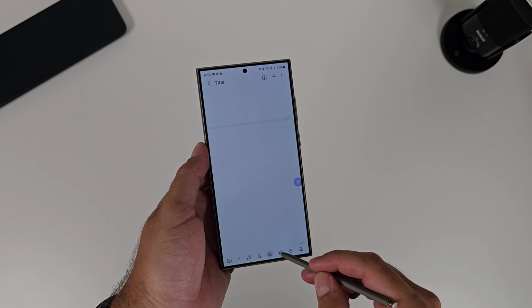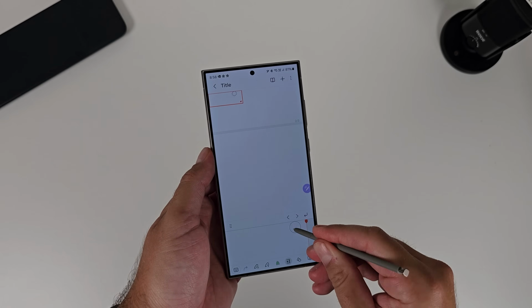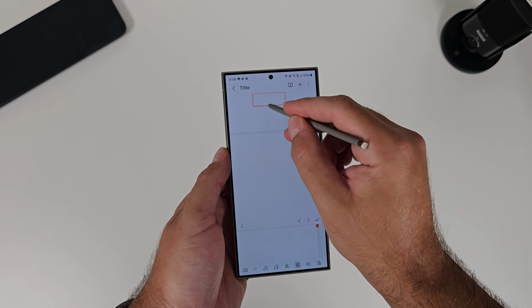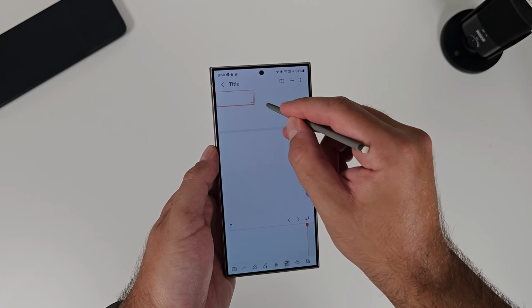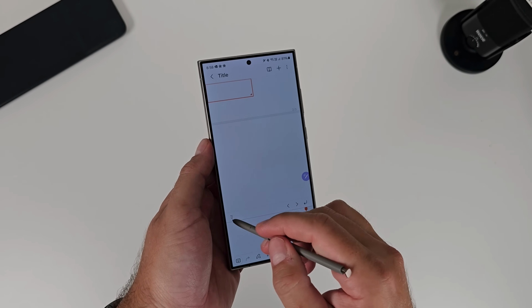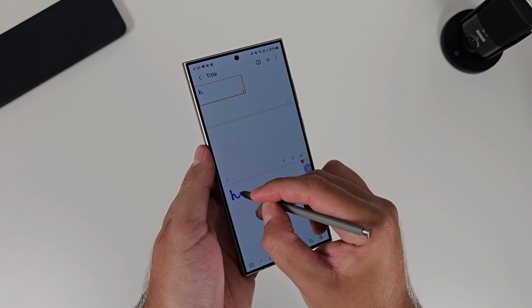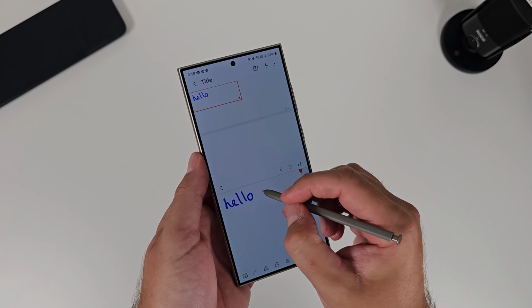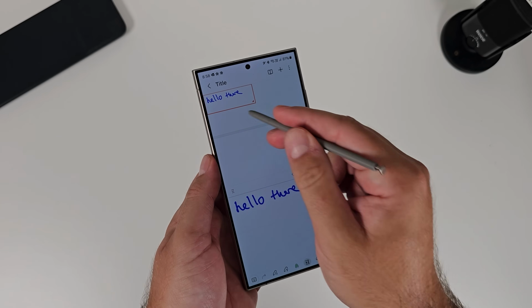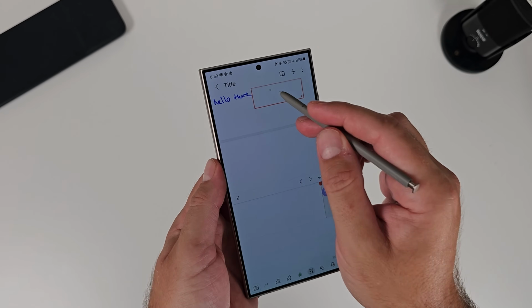Easy Writing Pad. Easy Writing Pad will allow you to write a little bit neater, because obviously we tend to write quite big on a phone screen for some reason. Easy Writing Pad gives you that freedom to do that, but then makes it small on the screen itself. So down the bottom, it brings up this big window, and then at the top, you'll see a smaller window. You can drag that smaller window around on the screen, that's where the writing is going to go. So if you write in the big window down the bottom, you'll see it gets placed in smaller text at the window at the top.